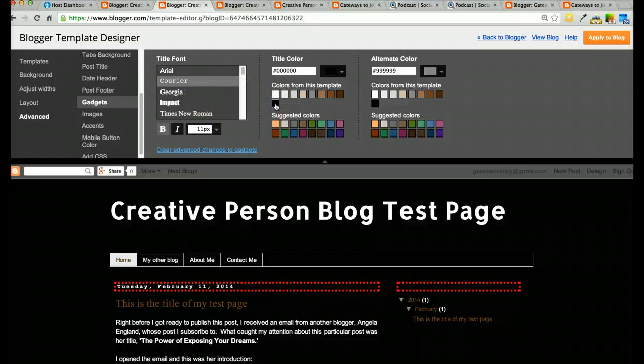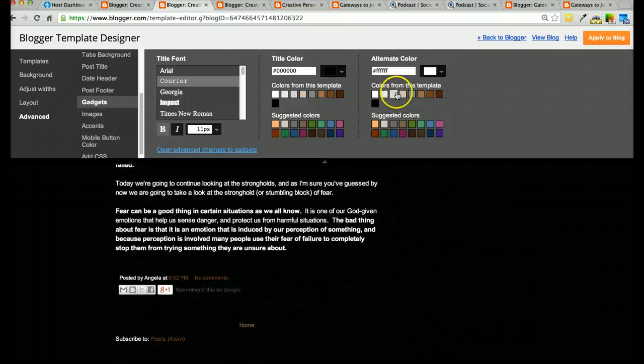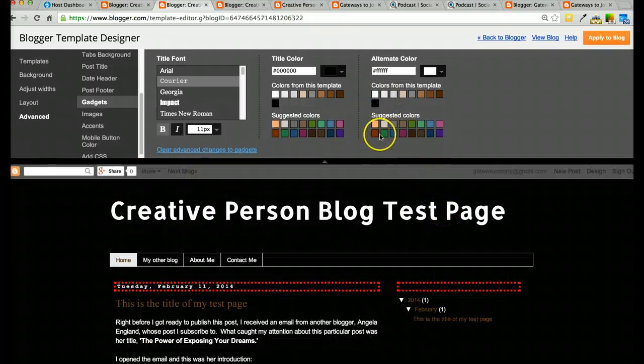I don't want that to be seen, really. Will it do anything? Nope, it's not going to do anything. Alternative color. Okay, so that's the gadget right there and right there. Then it should be more. Let's see. Okay, no. So these are the only gadgets, and we're going to make those white.